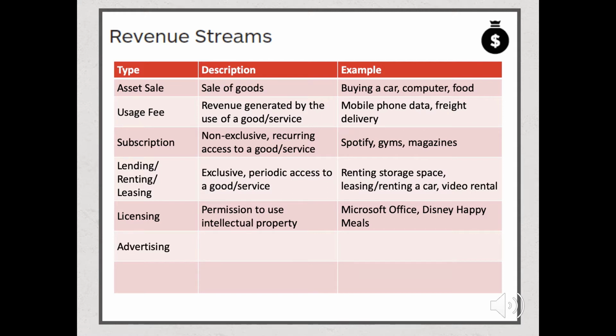Advertising is where you're actually getting revenue for exposure to your audience. You might have advertising on your website, or if you've got some kind of social media platform, others might pay you to promote their services. This is the business model for services like Google AdWords, for Facebook ads, and things like Gumtree.